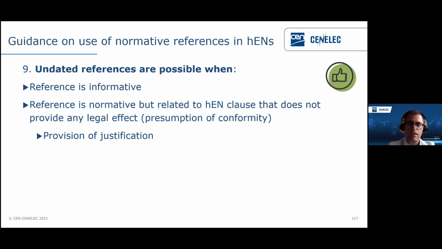The second one is that if you have a normative reference that is not included in any clause of the harmonized standard that gives presumption of conformity, in theory, you do not have to date that normative reference. If you decide to go in this direction, you need to provide a very good justification so the House consultant and the Commission are immediately aware that there are a number of undated normative references, but because they are not linked with clauses giving presumption of conformity, this should not be an issue. But if you ask me, my recommendation would always be to date everything, so you will increase your chances of citation in the Official Journal, which is what we all want.